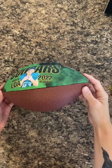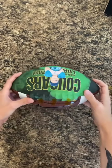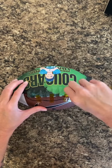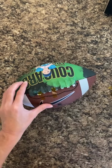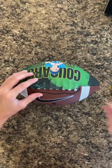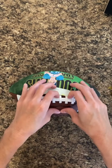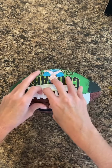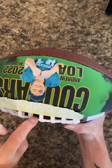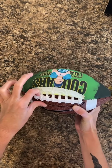Okay, so now all the sides are done and all we have left to do is the laces. This is the most tedious part, I swear, but it's the last part and then we will be done. So I am going to start that process. I'm going to take the tape off of this. And then we're going to have this flap here. So I'm going to move that flap out of the way. And then these laces, I'm going to pull back out of the way. So you can just push them and then you can see the seam under the laces. So I'm just trying to move them back to get to that seam.